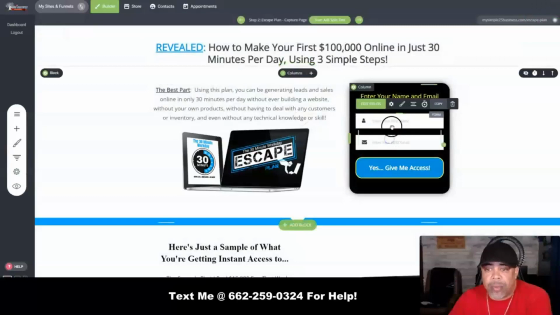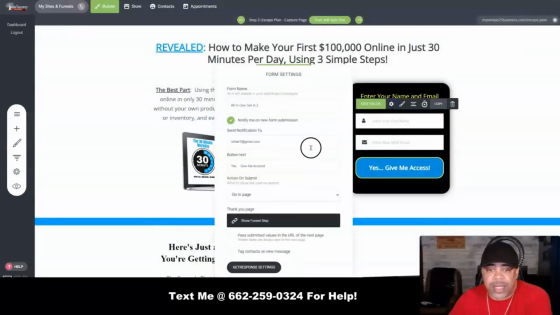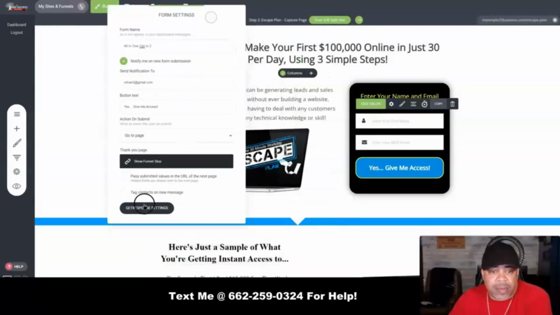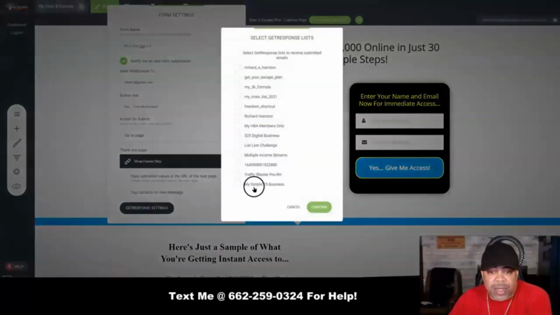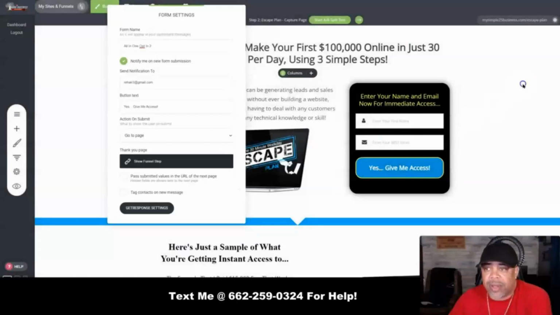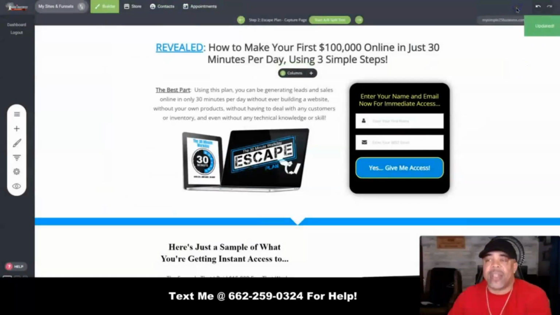Click on the form. Edit settings. Come down to GetResponse settings. My Simple 25 Business. Confirm. Save. Now, anytime someone opts into this page, they are going to go directly onto that list that you specify. Okay.